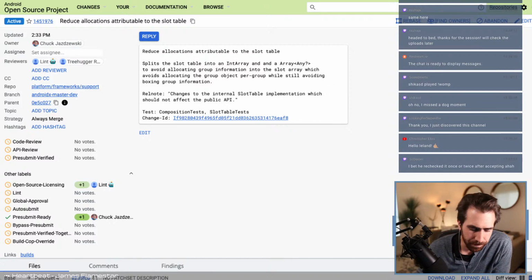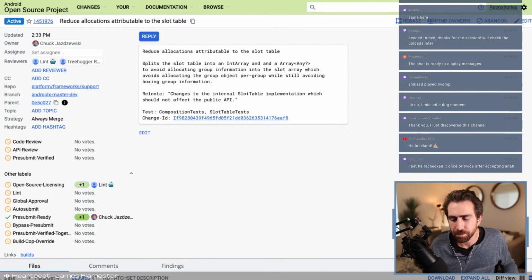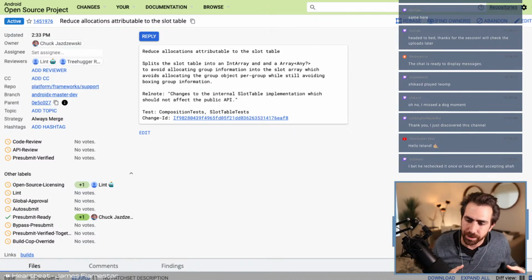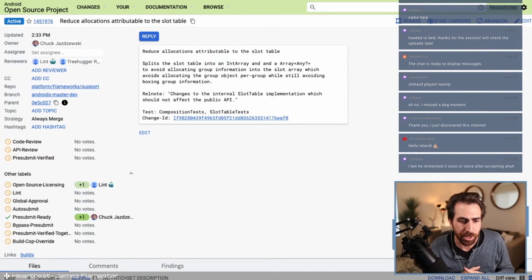To break it down into simpler terms, right now the compose runtime has an array that we store data into, and the data structure that holds on to that array we refer to as the slot table.